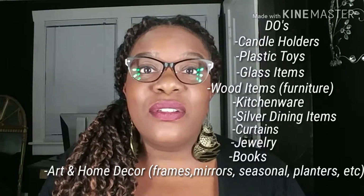You don't want to really mess over something that you spent a nice amount of money on though. So take a chance and look at the frames and the art. You will find some unique things, and I'm sure you will find something that you like. I've bought several frames from thrift stores, particularly if you like doing gallery walls. You can find mix and match frames and kind of put them together and make it look really nice. And I have done that before. So make sure you check out the frames and the art and the home decor, because they have unique stuff that's no longer in stores that nobody else will have, and you will be the only one with it.